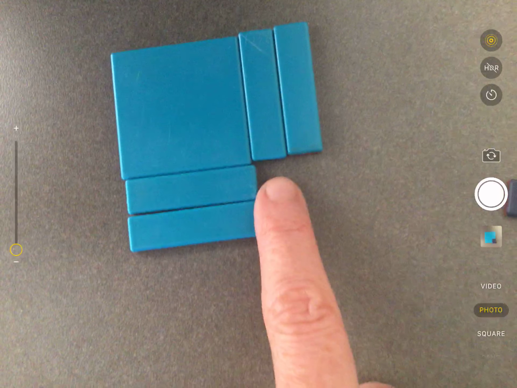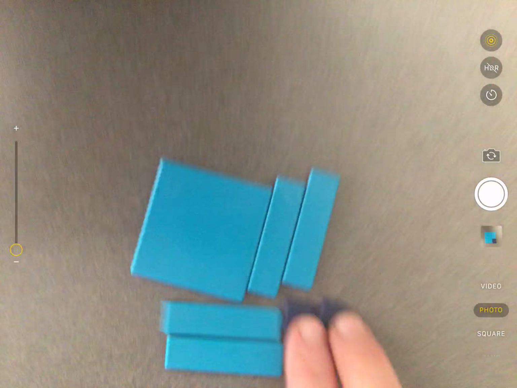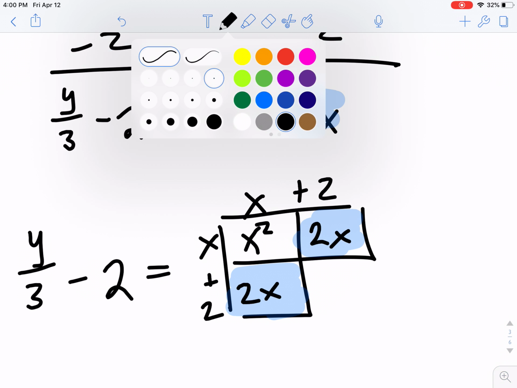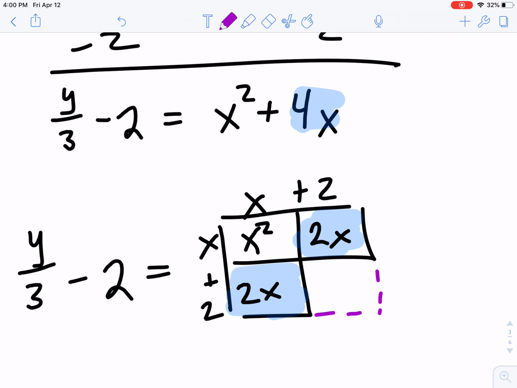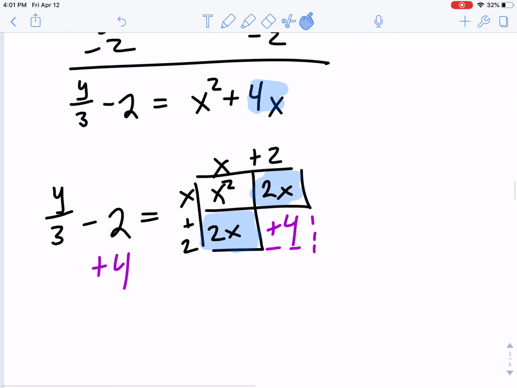And how many tiles are we missing? Well, 2 by 2, or 2 times 2, gives us 4 tiles are missing. Right there. So I'm going to have 2x on both sides, which means my length and my width are x plus 2 times x plus 2. And then the piece that's missing in here that I need to add is 4 unit tiles. Now I have to add 4 to the other side as well to keep my equation balanced.